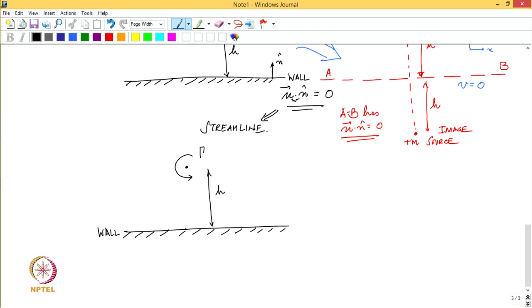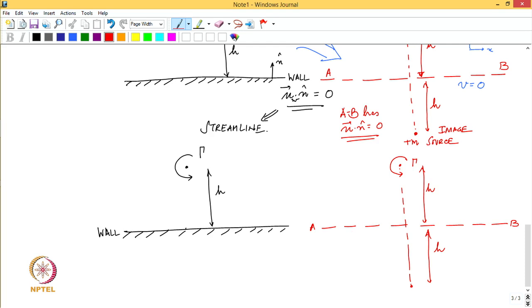Well, again this is a bounded flow problem, but I can easily replace this with an equivalent problem by using the method of images, by taking a surface again which is a mirror surface, maybe again AB, placing the original vortex right in its original position, which is gamma at some distance h, and right underneath it, under the surface AB and at the same distance h, I can put another vortex to cancel out the effect and to get the surface AB as a streamline.